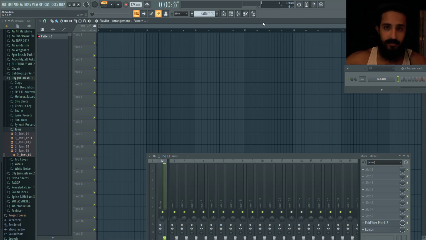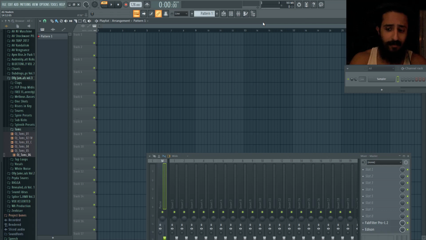Not that the other parts are insignificant, they're very important. But that's the way I work. I like to work on the drop and then work on the breakdown, etc. Today we're going to be making that from scratch, and this is intended for intermediate users. So if you don't know your way around FL Studio that well, don't worry. There are going to be videos coming in the near future about how to get your way around, all the routing, all the different small settings, all that good stuff. So let's jump right in.